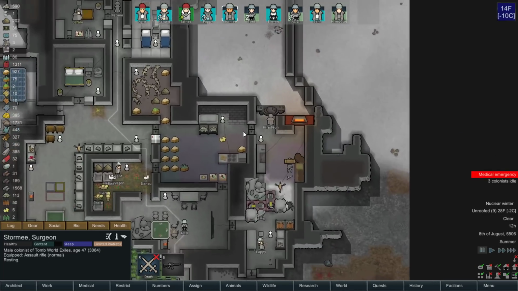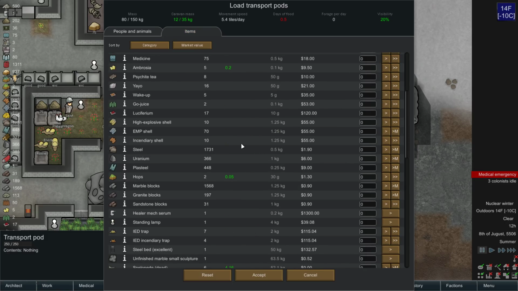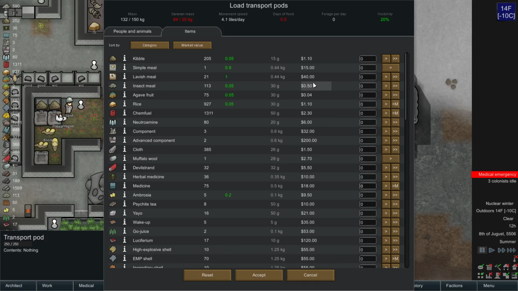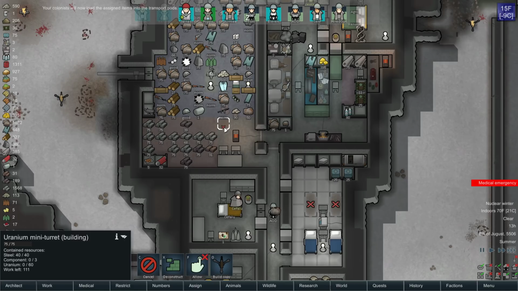Alright. So, Agro, you are going to pot away with, let's see. I'm going to bring an incendiary trap and 300 steel. Whoa, not that much steel. 100 and maybe 100 steel and a lavish meal, or a bunch of lavish meals. I don't know how long this is going to take. And get him going on.